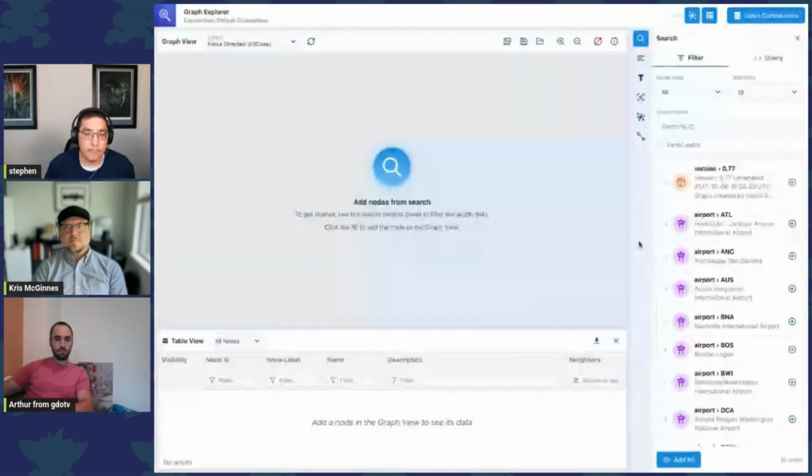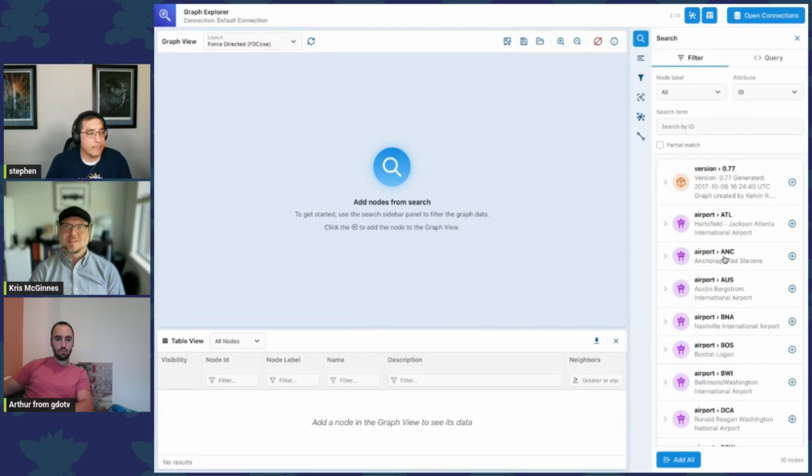All right. I have Graph Explorer running here. I'm doing this locally using our air routes sample setup. You can find that in the GitHub repo. It essentially uses Docker Compose to launch Graph Explorer, the latest image, and a Gremlin server loaded up with the air routes data. Those are automatically connected for you, so you don't have to deal with any kind of connection setup. All I've done so far is customize the node colors and icons, just so we could tell what's an airport versus what's a country and continent, all that.